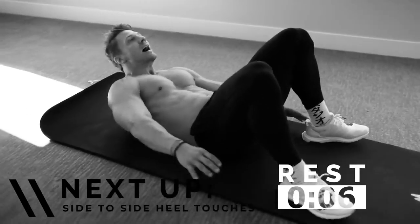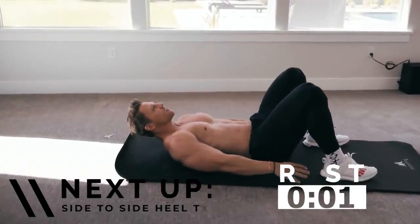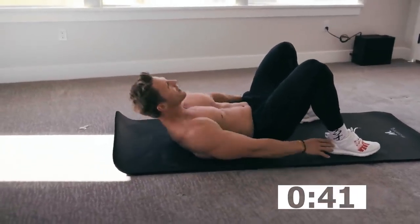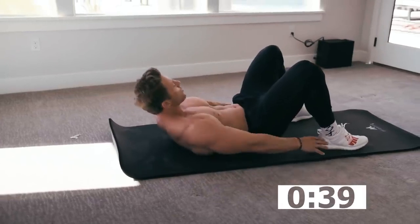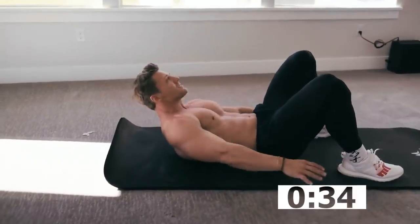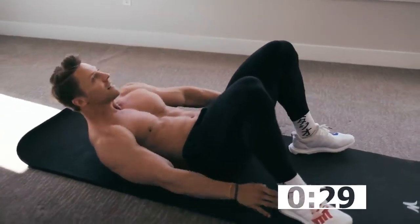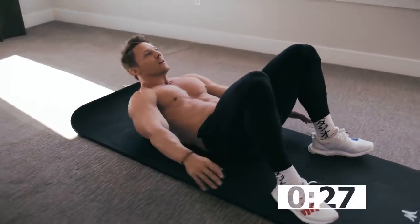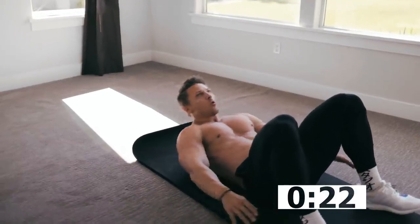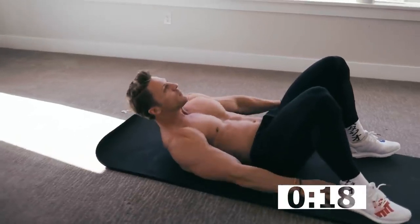Side to side heel touches here. So this is gonna be working our obliques here. Let's jump into this action. Notice my upper back is off the mat at all times. Touching those heels each time. Good. If you need to stop and rest, take only what you need and then get back at it. This workout is gonna be all about what you put into it. Good, keep it going. Keep it going.